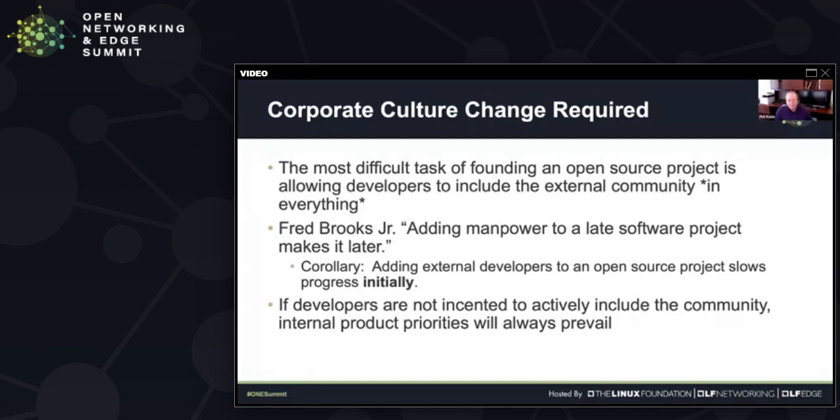And also to do this, again, from a corporate management standpoint, you really want to incent the developers to actively include the community. You can identify metrics of diversity of committers. You can do it through identifying and incentivizing pay it forward mentoring. You can do it by incentivizing that the lines of code from one release to the next of a project, the number that is of lines contributed by the existing company, in this case FUBAR, goes down as a percentage of the total contributed code.